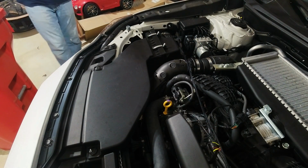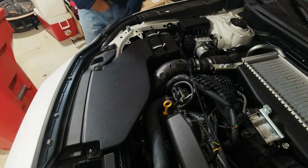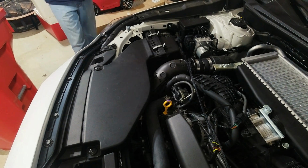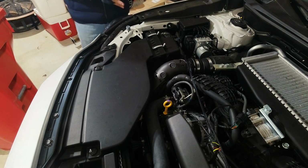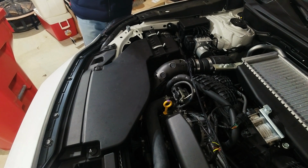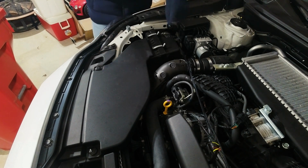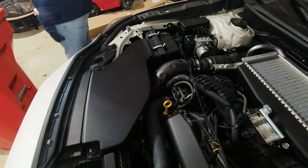All right, guys. Once again, I welcome you into my incredibly dirty garage. I got the car set up, and I do have it on ramps because it'll be easier to get to where the intake is installed down below on the turbo side. I don't want to make that mistake again where I start working on it and I realize I have to lift it, so I ended up just raising it anyway. So right away, the things that we need to take off, this needs to come off, this needs to come off, and the intake is actually on this side, as you'll see. This looks like it's just a couple of plastic screws.